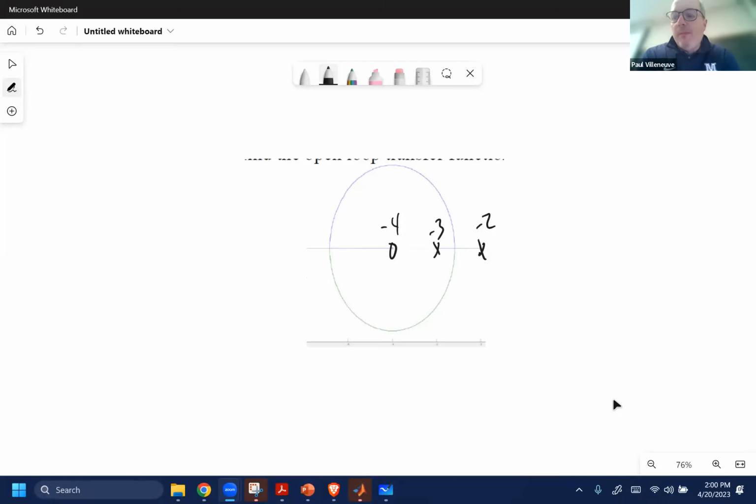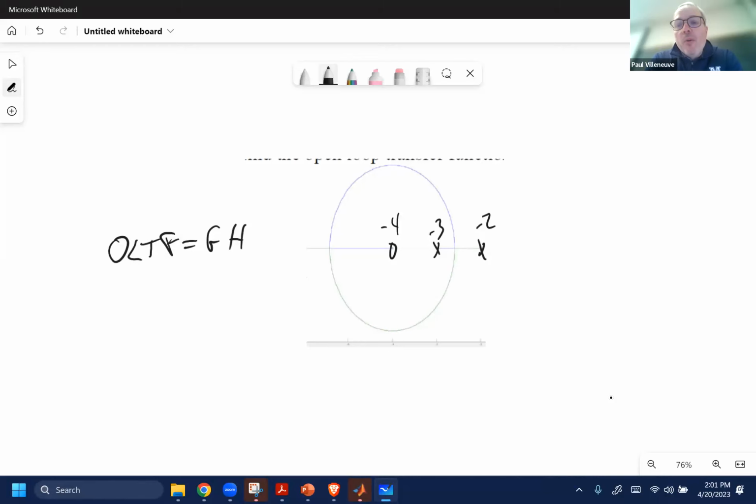So this problem was the first problem. It says, given the following, find the open loop transfer function. We really emphasized that the open loop transfer function was G times H. I don't know specifically what G is, and I don't know what specifically H is, but I know that the open loop transfer function is the combination of those two.